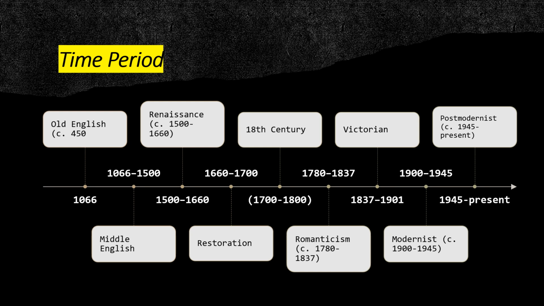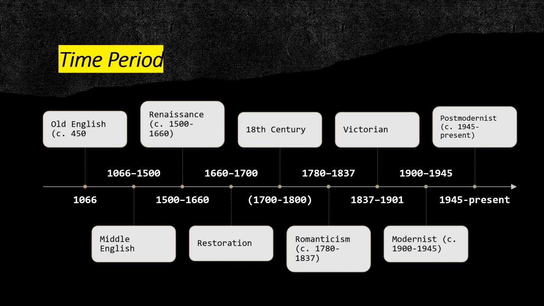And once again, let's start with time period, which is probably the easiest to understand among these three concepts. While time period and context might be relatively straightforward, the genre introduces a unique layer of complexity. That's why we are going to discuss genre later. So time period refers to the historical era in which a literary work is set or created. Understanding the time period is crucial for grasping the cultural, social, and political influences that shape the narrative.